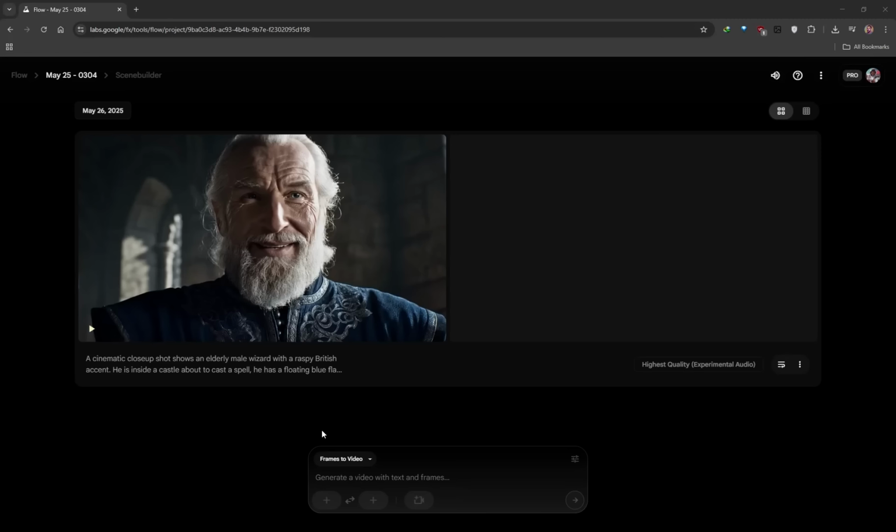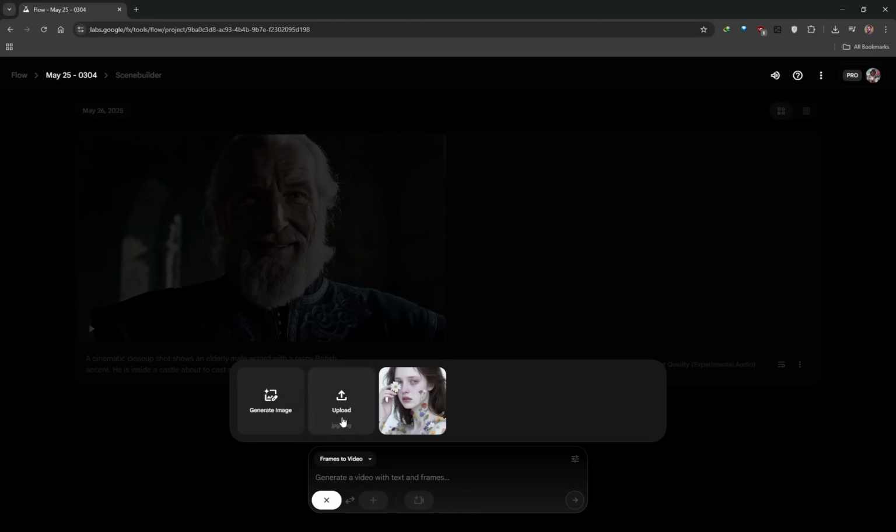So this video is obviously about VEO3, so if you have generated an external image, just go ahead to the first frame and click on this plus icon, and then you can actually upload that external image onto the platform. But you'll see over here that you can also generate an image. So if I click on that, this uses Imagery 4, which is an update to Google's text-to-image generator.